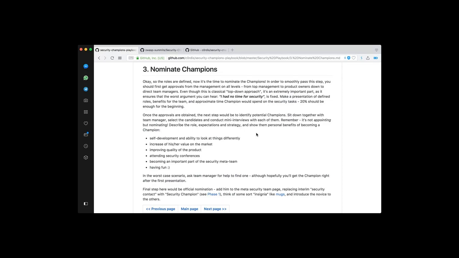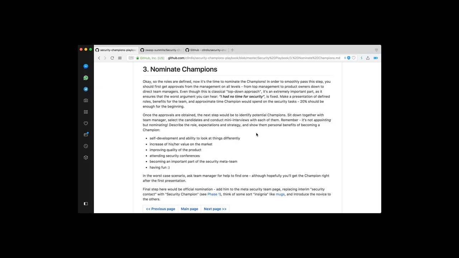For me, I found out that many people actually want their products to be of high quality, to be secure, and to actually do things right, but it is not a priority and they do not have time for it. So for them, it was the official way to make the products more secure. Apart from that, there are such benefits as self-development and the ability to look at things differently. I spoke to one developer who worked 15 years and he was really a brilliant guy. He said that he just wanted to try. Once he did, he started to be a promoter of security champions himself, since it was completely different.